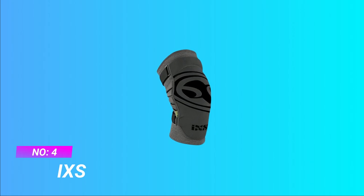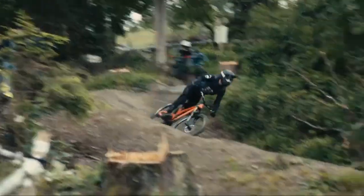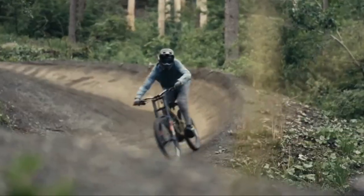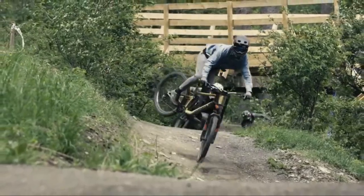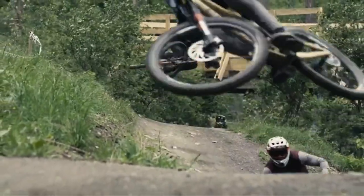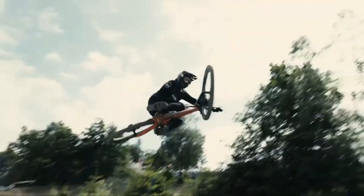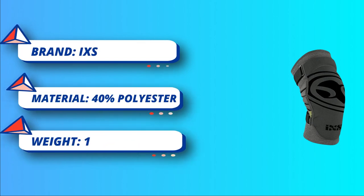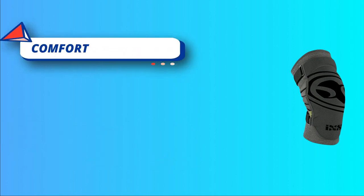Number 4: IXS Mountain Bike Knee Pads. Comfortable and flexible — your knee pads should be light, thin, and comfortable. IXS knee pads were developed with mountain bike legend Hans Rey. They are your ultimate motorcycle armor, keeping you comfortable by absorbing the impact of every bump and corner. Featuring a flex zip, the breathable elastic zipper makes them effortless to put on. The incredible Velcro heavy-duty knee support with loop lock fastening system adjusts to your knee and delivers maximum comfort.